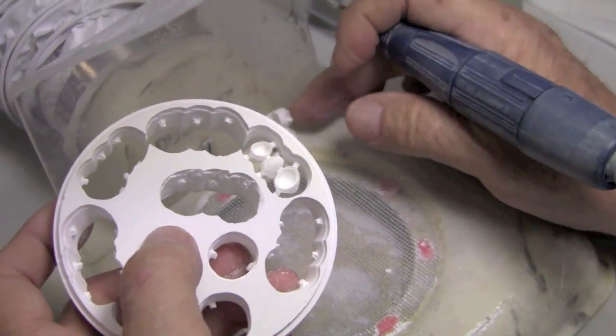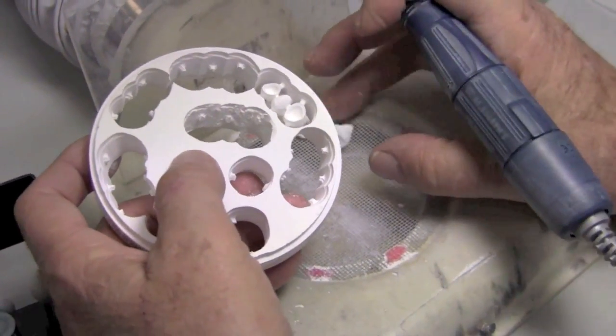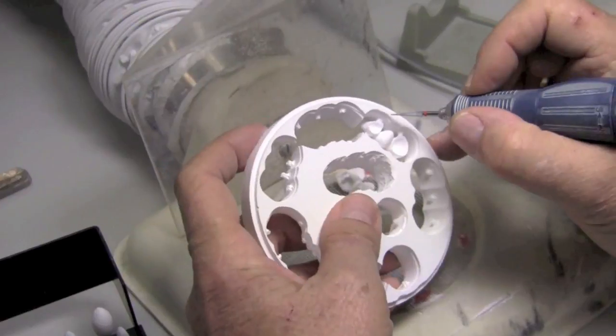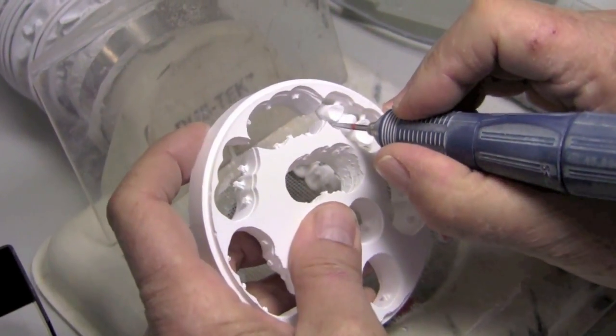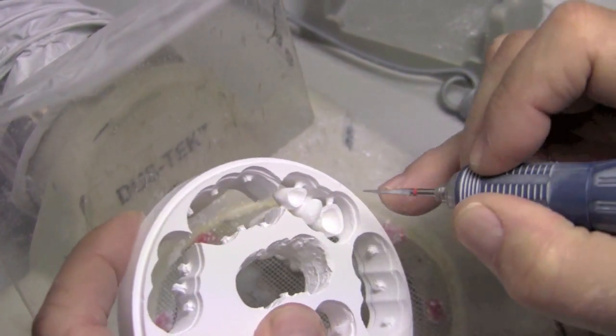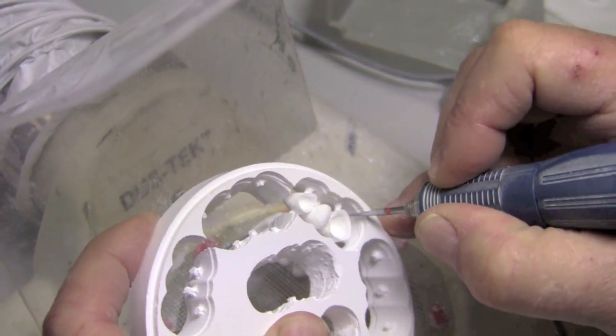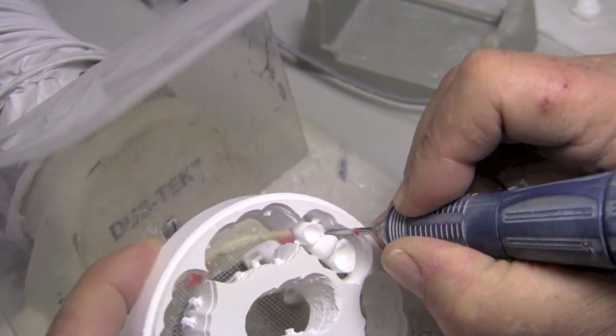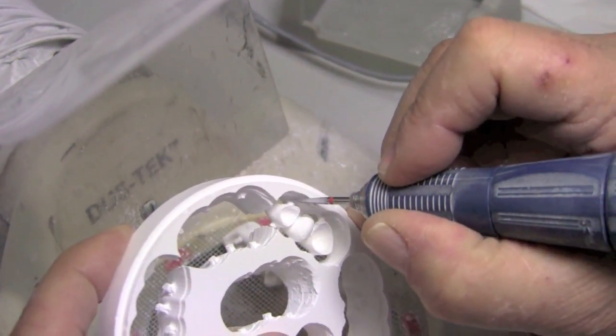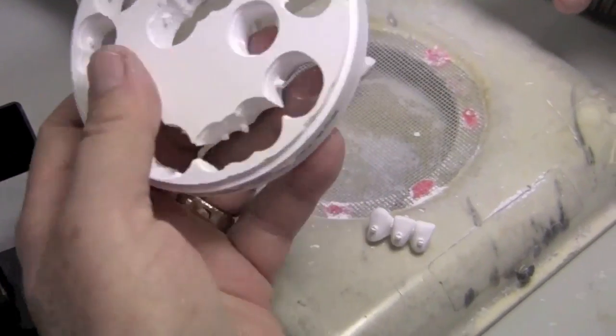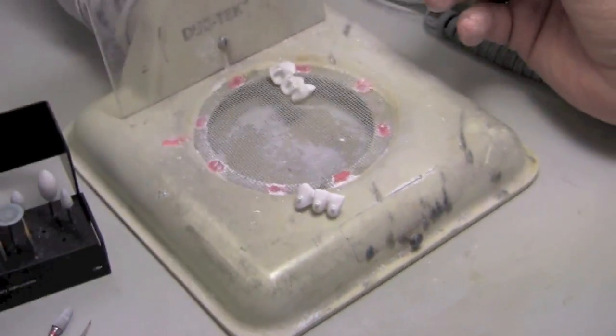And then it's going to drop. Boom. There it goes. So again, and with a 0.2 offset, your chance of chipping the margin is pretty much zero. So really, I just wanted to show this tool because it really is nice. It's really fast. It's really smooth. It never grabs and runs and hits your unit. And I can reach way through and remove a sprue without hitting a unit without having to flip it over and go from side to side to cut them out. Just saves a little time.